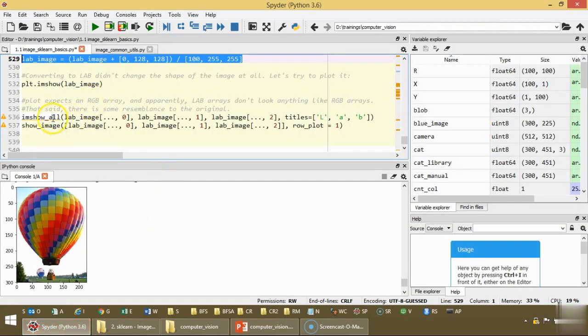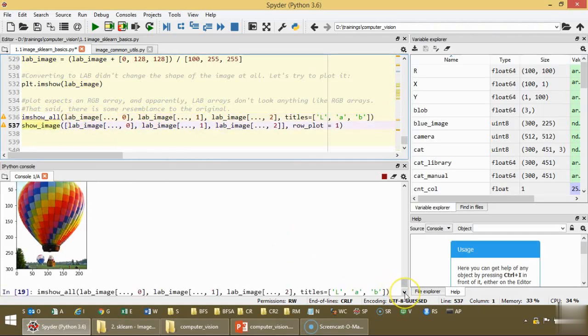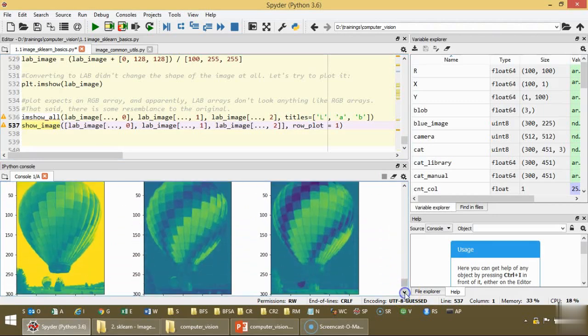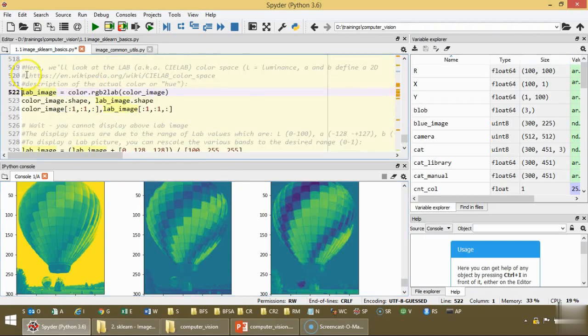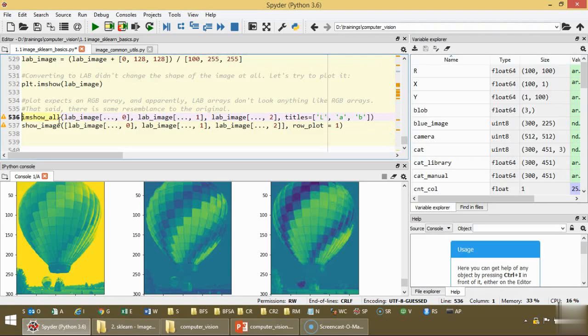Okay, now let us see these images one by one. So this was the lab image with 3 channels: L, A and B. Let us see what it shows. I'm running 536, and these are the things. Okay, how to interpret these, I request you will understand as soon as you get into the detail of lab from this site. I have given a Wikipedia link, which gives very good detail. It is not that lab is so useful here. I've just tried to show you that in some cases you have to convert to another format, and in a future class I will explain why you have to convert to another format.